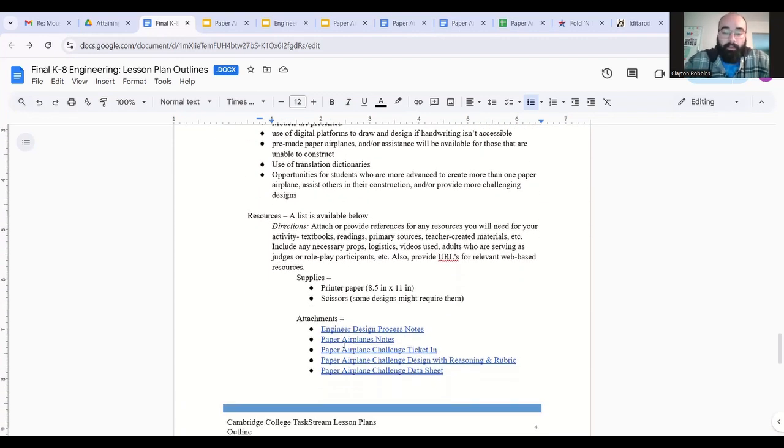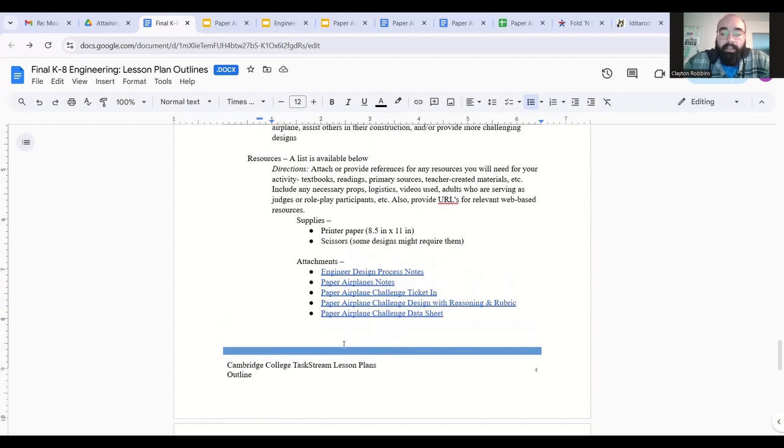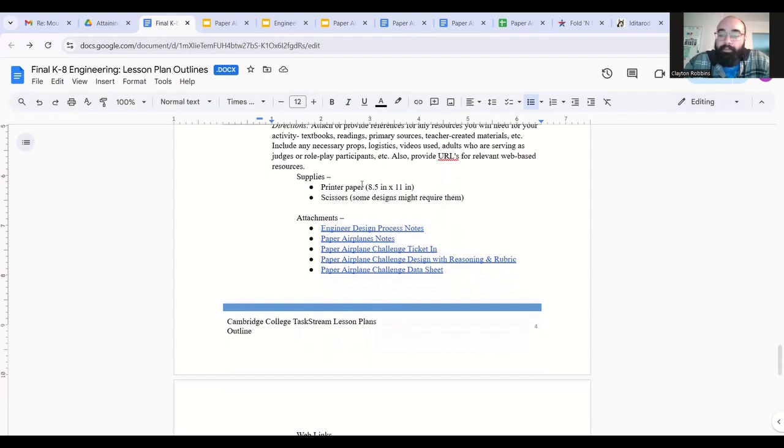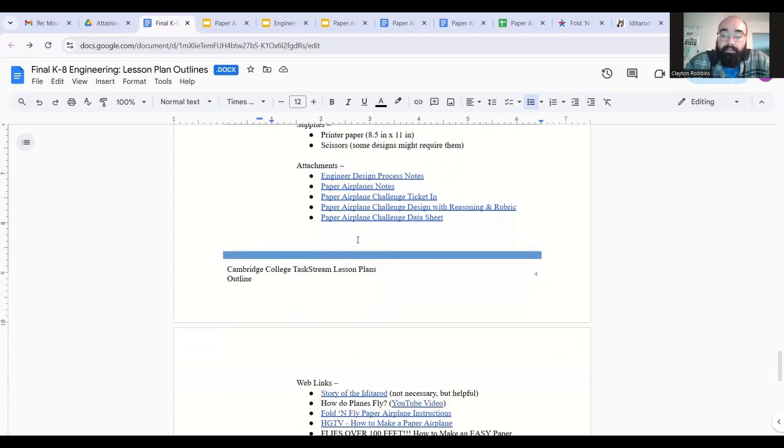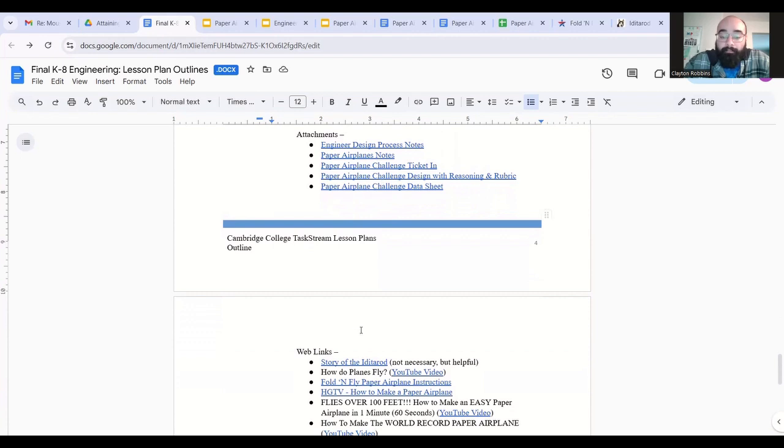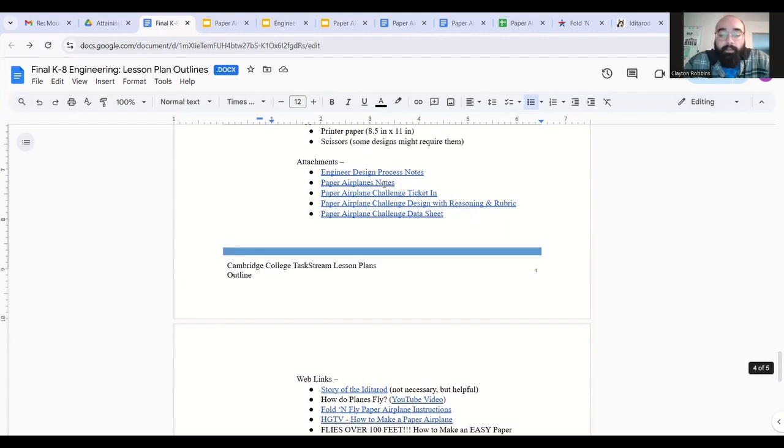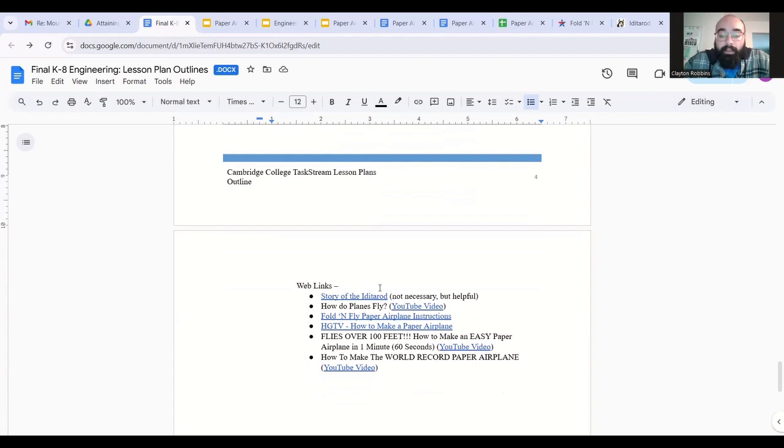And then just down below, here are some resources that we're going to be needing. You have your supplies, very simple, just the printer paper, 8.5 by 11, and then some scissors potentially, and then just some attachments that I've created as well. Lots of different things that will probably be printed, but also digital for students for accessibility purposes, and then web links to different parts of what we're looking at.